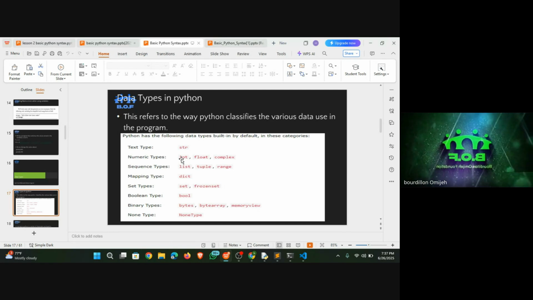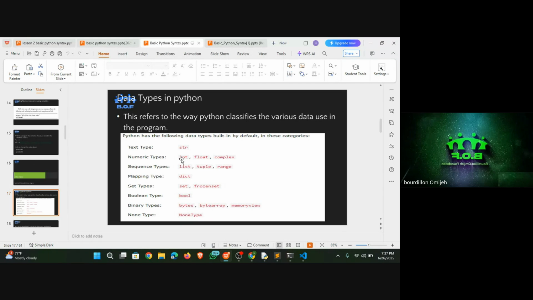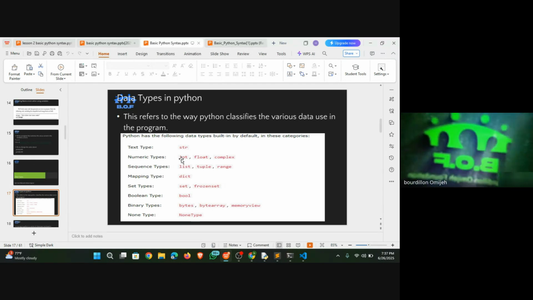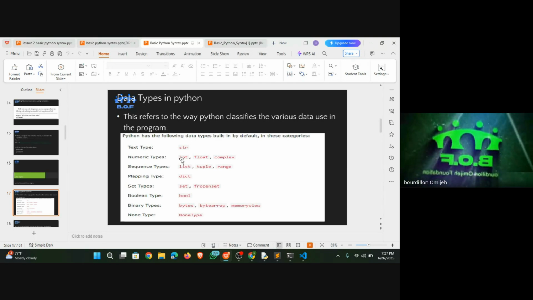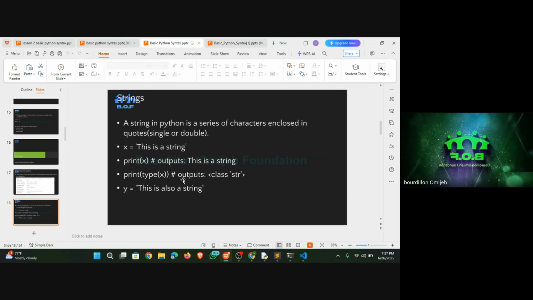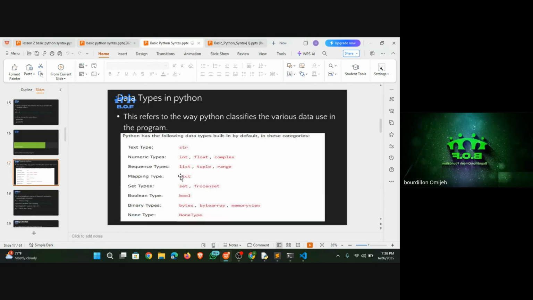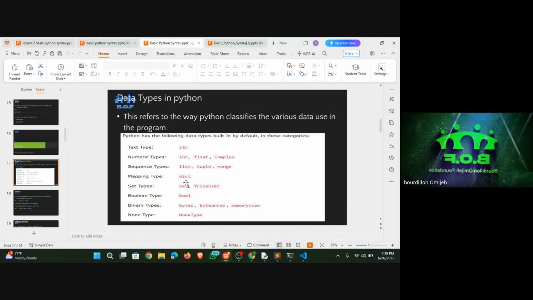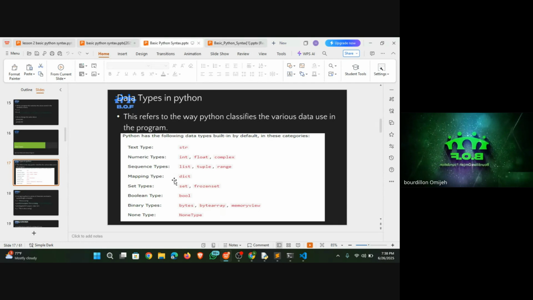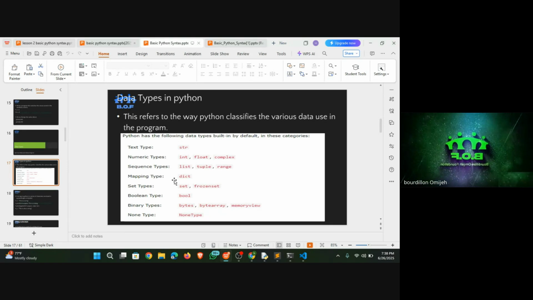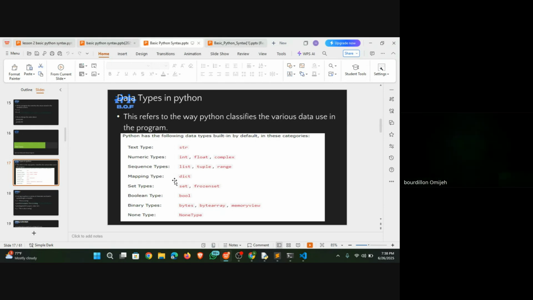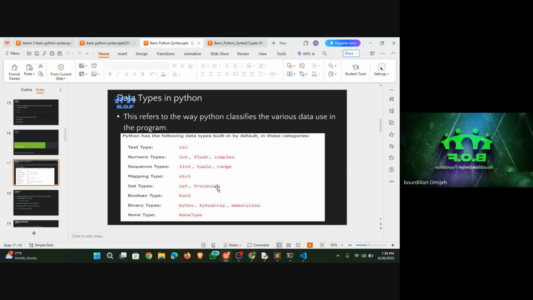And then we have the tuple. Now the tuple, you don't manipulate it. The difference between the tuple and the list is that it's represented in parentheses. Then the mapping type is the dictionary. This consists of data, so you can have multiple sequence types in a dictionary. The difference is that it's represented in curly braces. We'll see this much later. I'm just trying to briefly give us an overview.